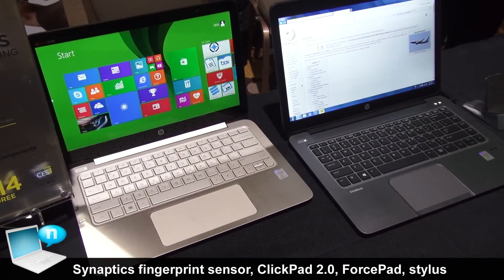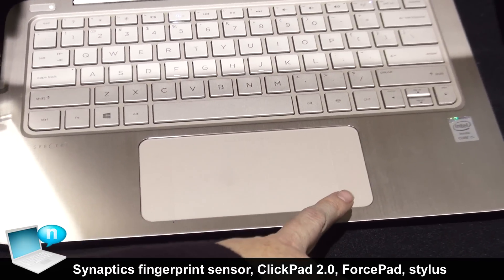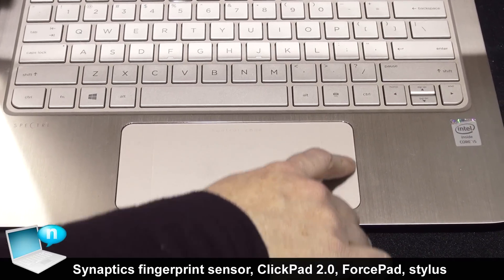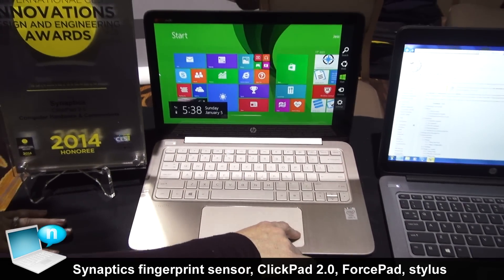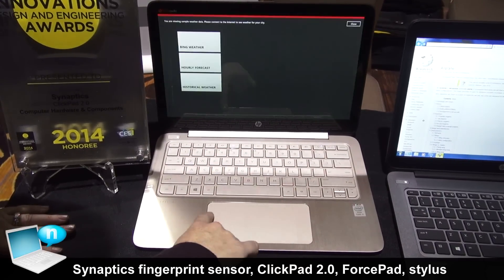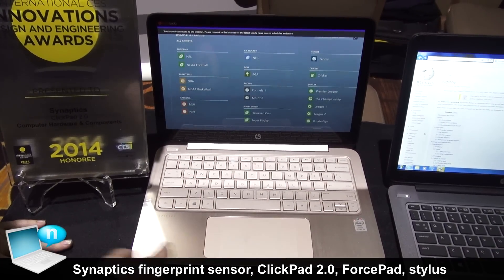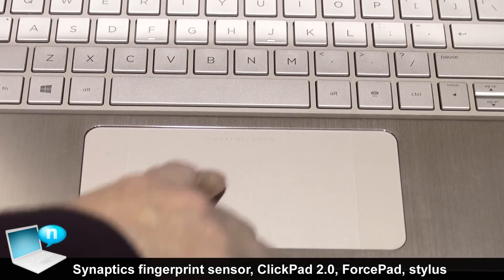This is the HP Spectre 13. It has an ultra-wide aspect ratio touchpad, and it has special wing areas to do Windows 8 gestures. To pull out the Charms bar, I can just flick in, and I can even select by scrolling down this area. I can go to settings, or I can just go to the start menu. I can also switch between apps by flicking from the left side. These are two different texture sides, so even if you're not looking at the touchpad, you can feel if you're in the gesture area or the pointing area.